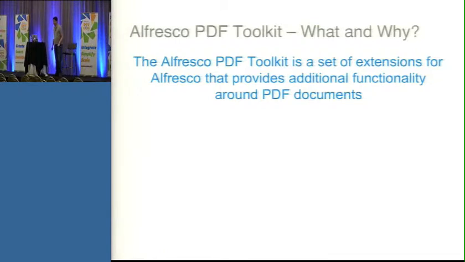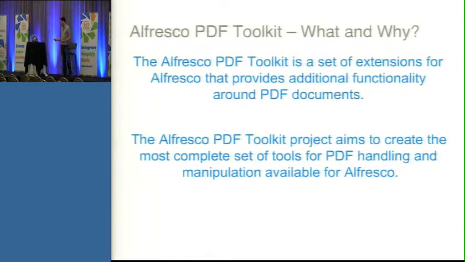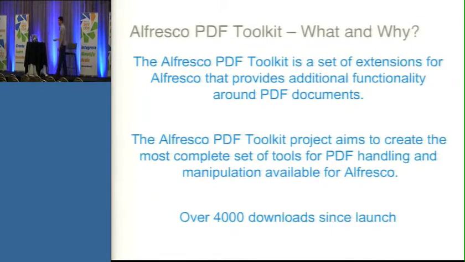A little bit about the PDF Toolkit for those that haven't already used it. The Alfresco PDF Toolkit is a set of extensions for Alfresco that provide additional functionality around PDF documents. The project goal is to create the most complete set of tools for PDF handling and manipulation available for the Alfresco platform. We've had about 4,000 downloads since launch. It's fairly popular for an open source community project.